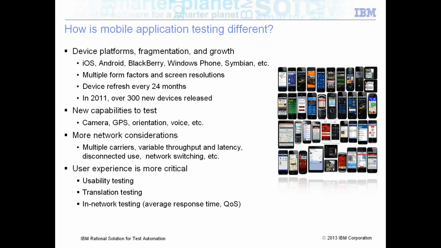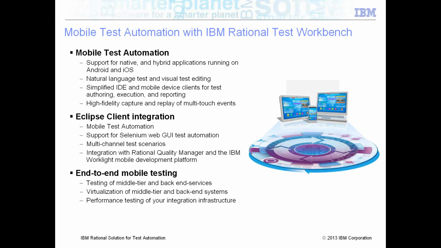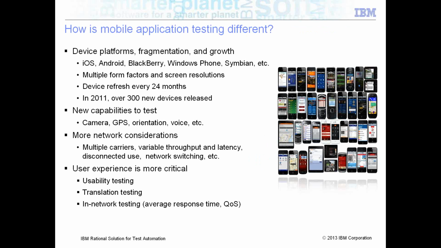The other challenge is the network, right? Your carriers, you might have a slow network. In that case, how does your application behave, correct? And usability, user experience is a major concern. Your application needs to be usable in different locales. You need to have translations available. All these considerations, right? And one more thing, typically, if your application is taking more than 5 seconds for a request, for example, you clicked on a link in your mobile application and it takes more than 5 seconds, there is every chance that the customer may not use it. They need the response very fast. No latency should be there.